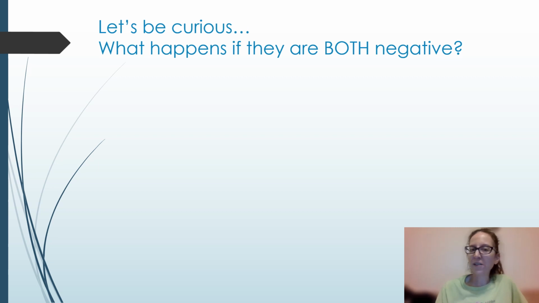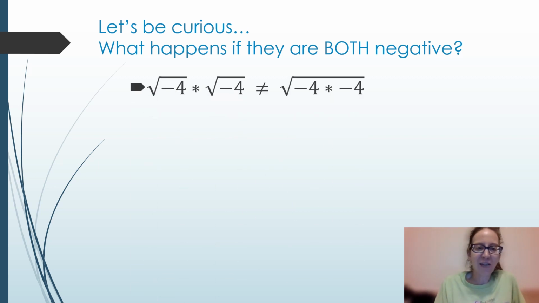Let's be curious. What happens if they are both negative? So we want to approach math with a little bit of curiosity. What happens if you get that statement like this only works if they're not both negative, and then you can see, okay, I get how this principle works, then you might want to ask yourself, okay, well, what happens if they are both negative? Why doesn't it work? And you want to ask those questions, like stoke that curiosity. Sometimes you can stumble across some really interesting answers there.